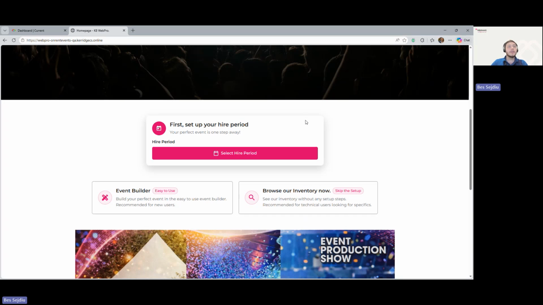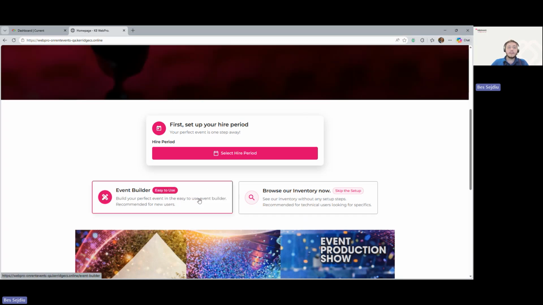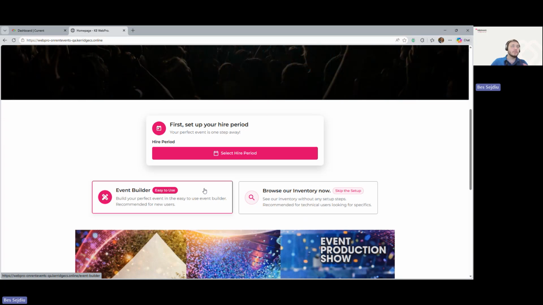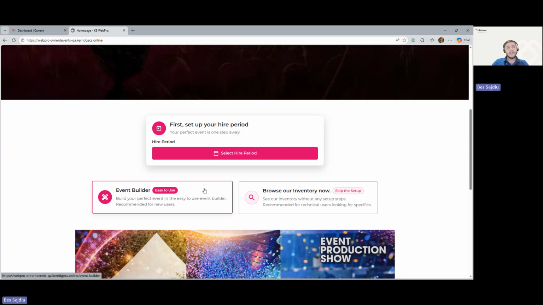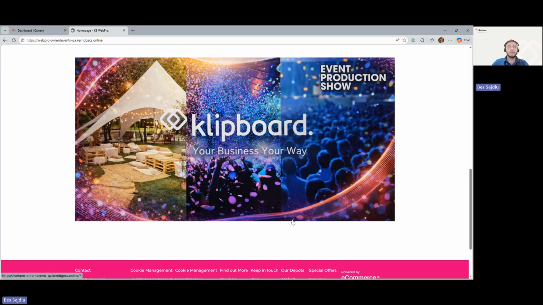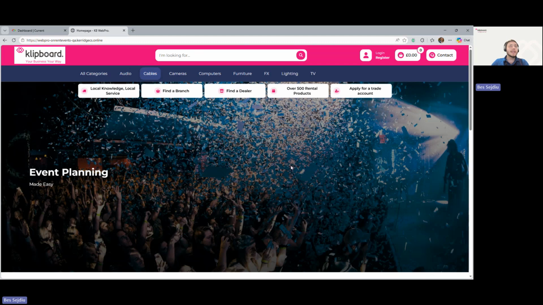The next part will be the event builder. This, I think, is a unique selling point for Clipboard e-commerce. The reason why, and I'll go into a little bit more detail later, is that this captures information that we've had from previous businesses and a little bit of AI magic to allow the customer to fill out some information and be able to drive products from your website and showcase what would be useful for that event and what wouldn't. We've also got some images that you can hyperlink, of which you can add more to. But without further ado, let's look at what it looks like when someone wants to hire something.